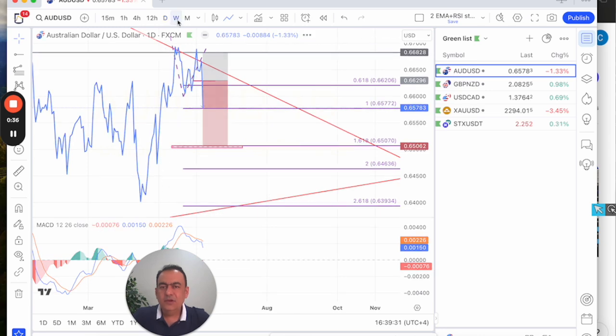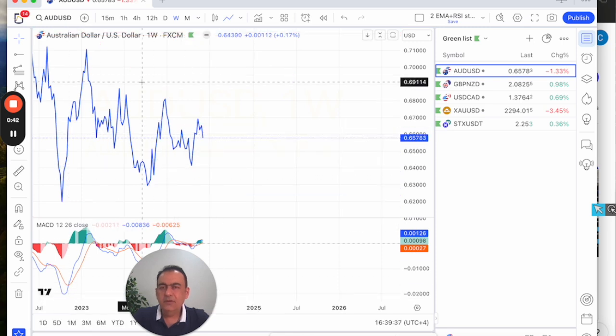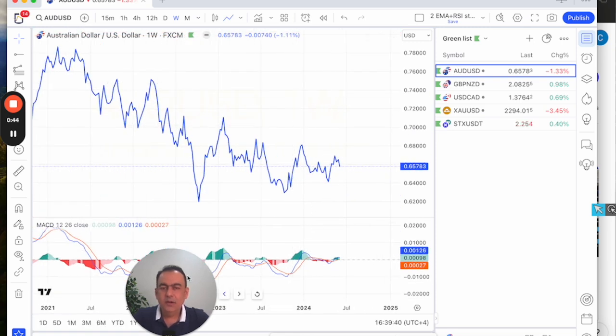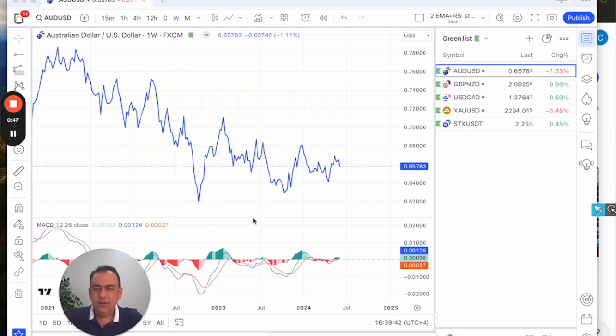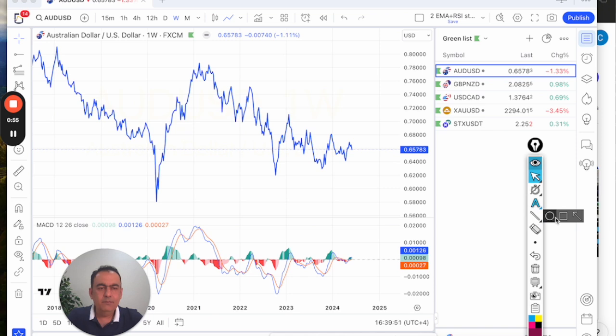So here I'm starting from the weekly time frame. I just need to clean my existing drawings, and based on the weekly chart, if you notice here we have a sequence of lower highs. So I'll explain. Based on the weekly time frame, we got a high followed by a lower high, again a double top, a lower high, and the new lower high. Now from the bottom we have a low, a higher low, and another higher low. So definitely it's a triangular formation here.